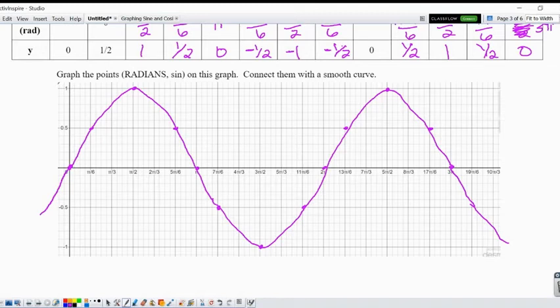So this is the sine curve. You'll notice it starts at 0, 0. We go up first to hit our maximum value. Once we're back at the midline, we go down to hit our minimum, and then we come back up, and that whole thing takes 2 pi, one rotation around the unit circle.